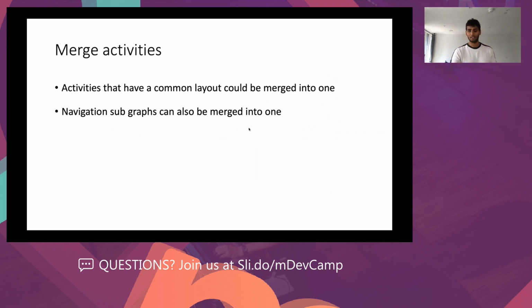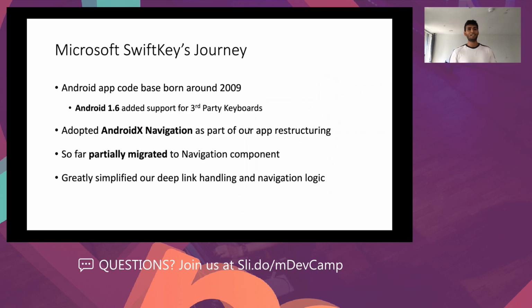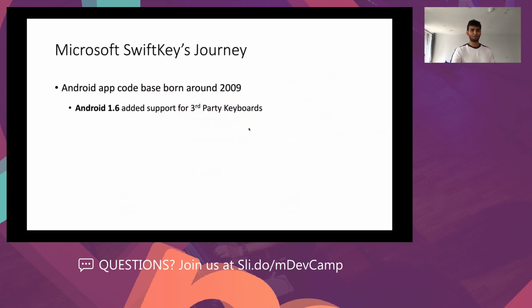We have done this. And I just wanted to show as a last slide an introduction to our journey. So SwiftKey Android is almost as old as Android. When Android announced third-party keyboard support in 2009, that's when we started our Android application. So it's a very old code base, and we also have over 500 million downloads on Play Store. So we are dealing with a very big user base as well, and we have adopted this incrementally, and we are probably halfway through our adoption, and we've been using this for months now, and we haven't seen any issues. If anything, our productivity has increased a lot.